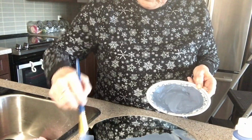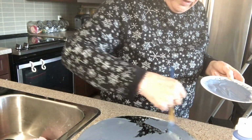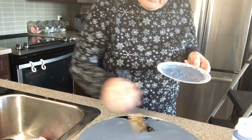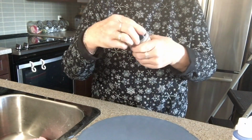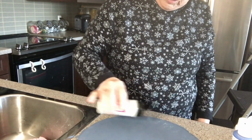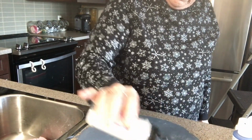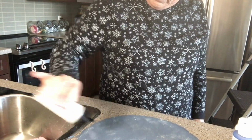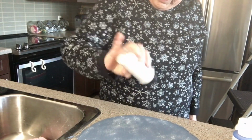Add the ice sprinkles to give it an icy look. And we don't want it drying before then. So the idea is to try and work rather quickly. The sprinkles I've got is called glitter, and it's simply from a dollar store. So I'm going to spread those on. You can always add spray snow as well, but I like this look, this glittery look. You can be generous with glitter.